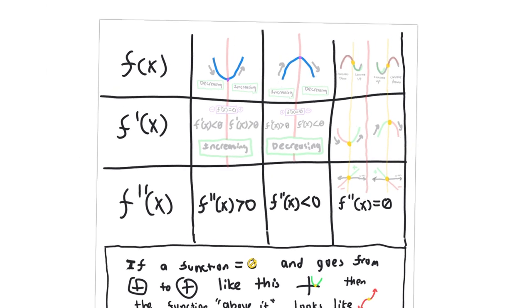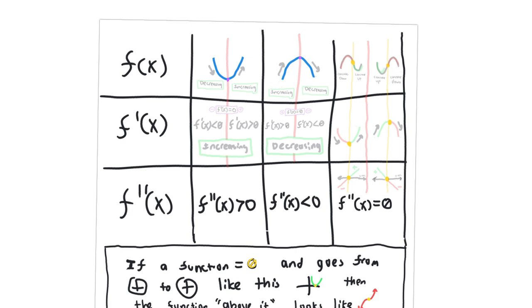As you can see, this top row represents the original function. If you compare the graph of the second derivative to the graph of the original function, we see that as this crosses through the x-axis from negative to positive, the original function goes from concave down to concave up. We call that special point where it changes from concave down to concave up the point of inflection. The same could be said for when the graph of the second derivative goes from positive to negative through the x-axis. Whenever that occurs, the original function graph goes from concave up to concave down. We would also call that a point of inflection.